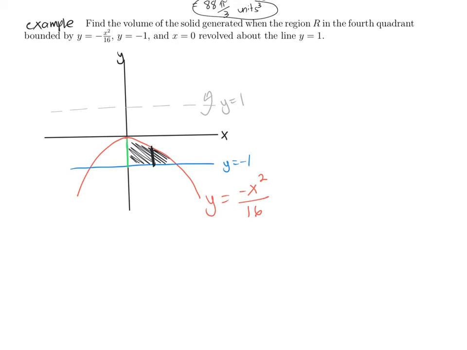All right, let's go ahead and make sure we find this intersection point. In order to find that intersection point, sometimes it's a little bit more obvious than others. That first example was maybe a little bit easier. This one, maybe it's not quite as obvious, so I'm actually going to just set those two equal to each other and do the algebra. I can multiply both sides by negative 16, and then I can take the square root of both sides, and that's where I'm going to get that this intersection point turned out to be a positive 4.